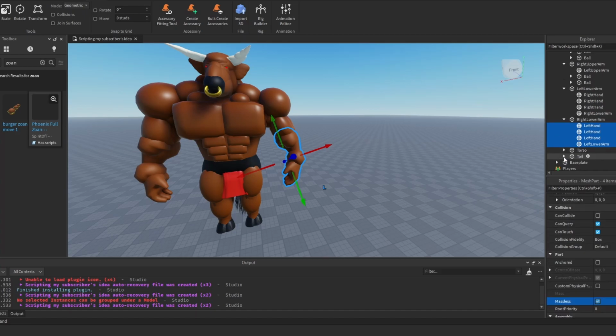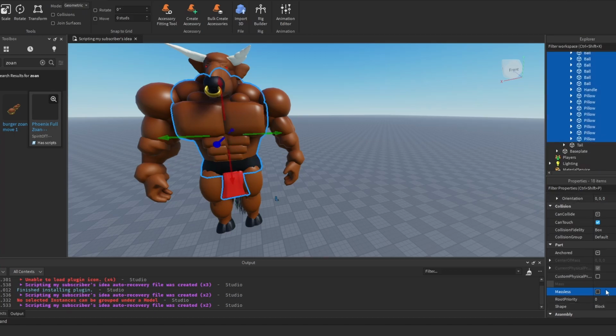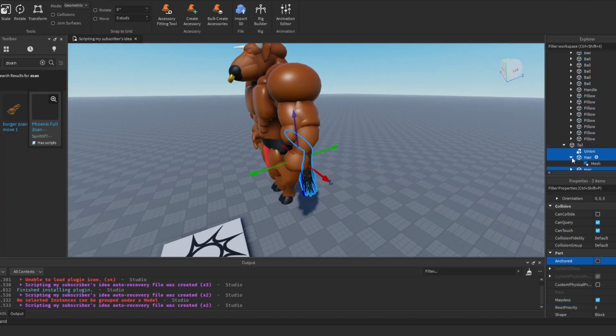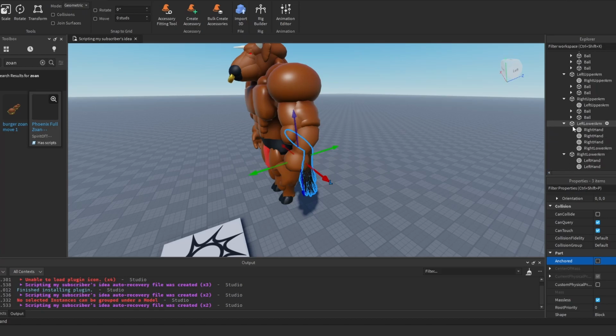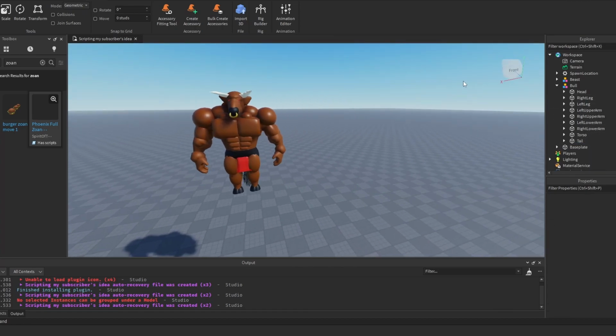Maskless, can collide false. Maskless, anchored false, can collide false. And there we go. Now, the next step is to weld every minor part to the main part.